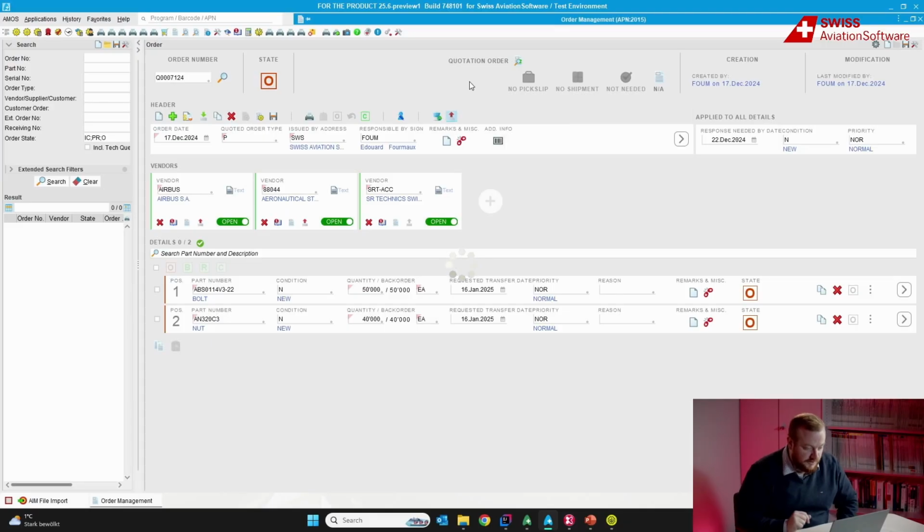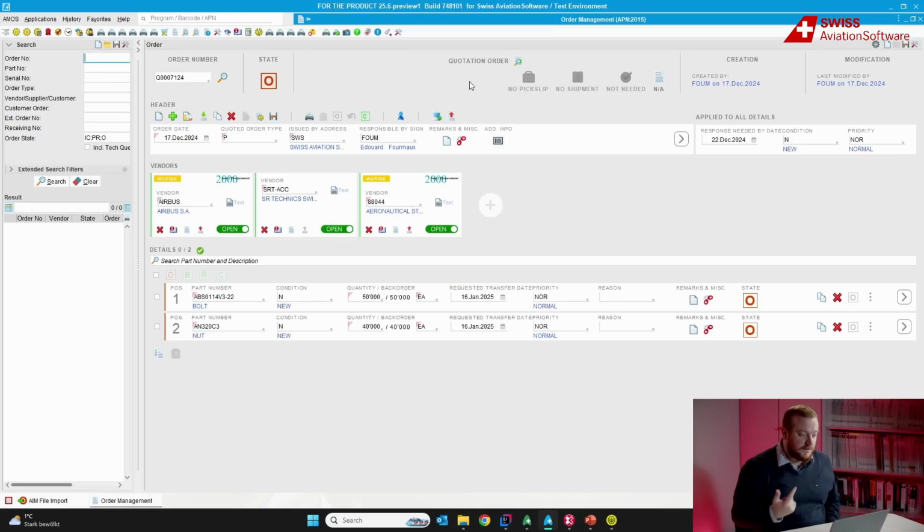So I will simply click on this button, and it will go through each vendor and see if it's a Spec 2000 Gen 2 compatible vendor and try to export the quotation to the vendor. So as you can see right away, we have two vendors that are Gen 2 compatible. You can see the little icon which was added on the tile, and the status of the vendor, which is now waiting for both Airbus and 88044, which are waiting for the acknowledgements from them. And as soon as it's received, you will see a different synchronization state indicating that the supplier has acknowledged or at least received the message.